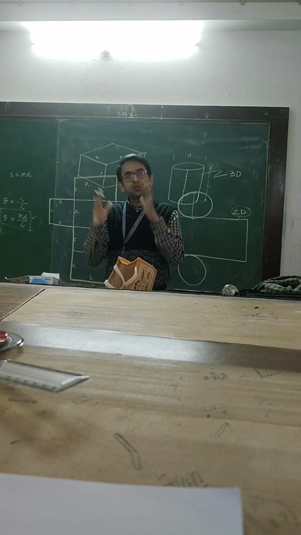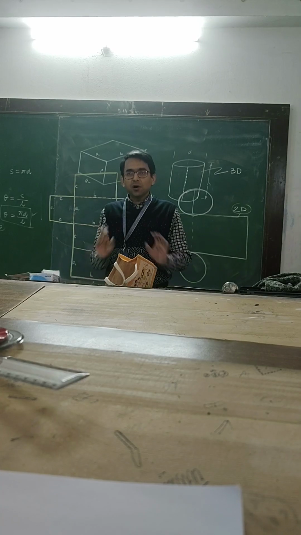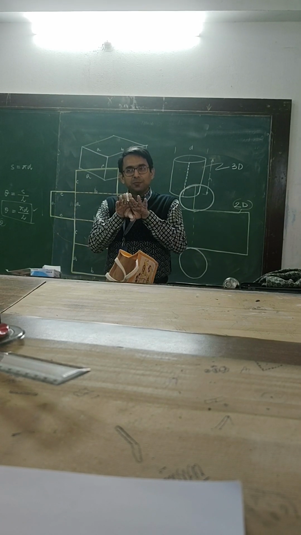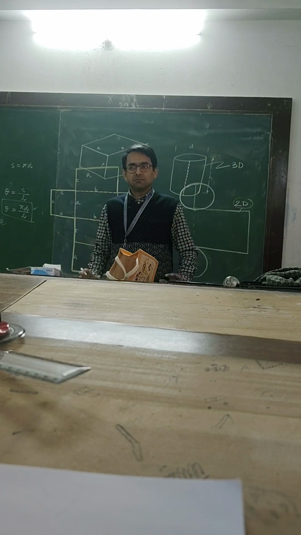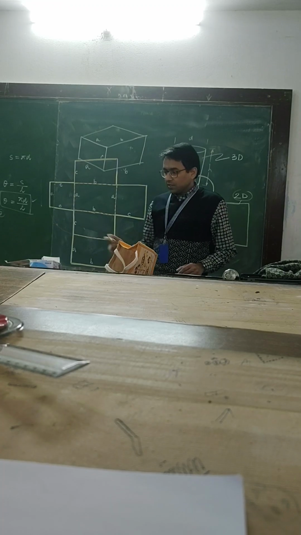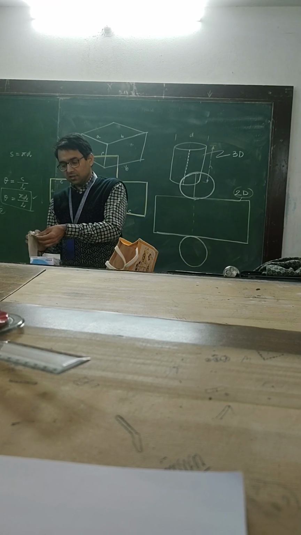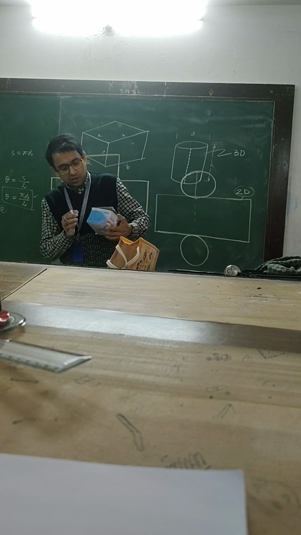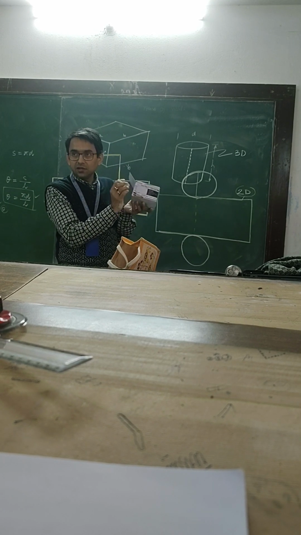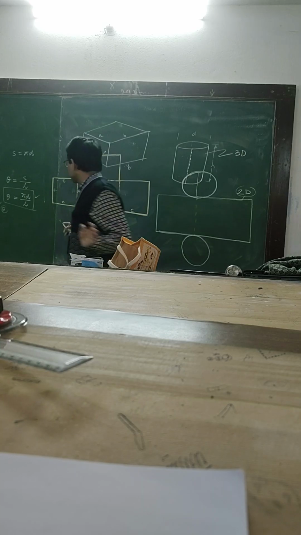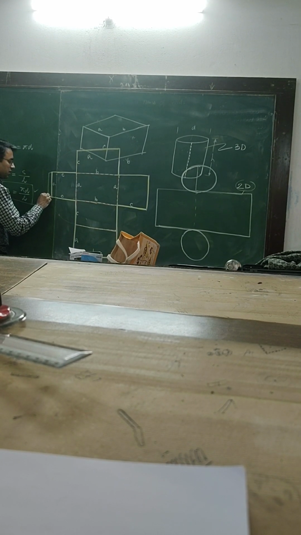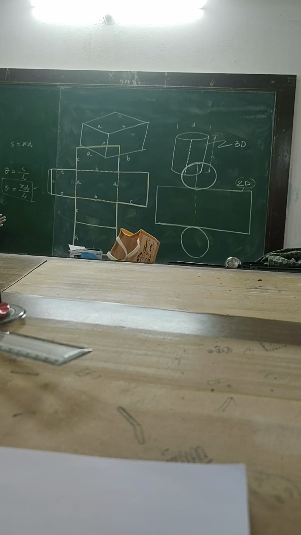For that we start with a 2D object. But how to design the 2D so that when we wrap it, it becomes the exact shape? Right? But here what we have done is, for example, this box. There are some extra parts like this, isn't it? Extra part. Or then you will see that there are some extra parts where it is pasted, right? Overlap. So that extra part you have to do. That means here, for example, there will be some extra part that is simply for pasting, right?